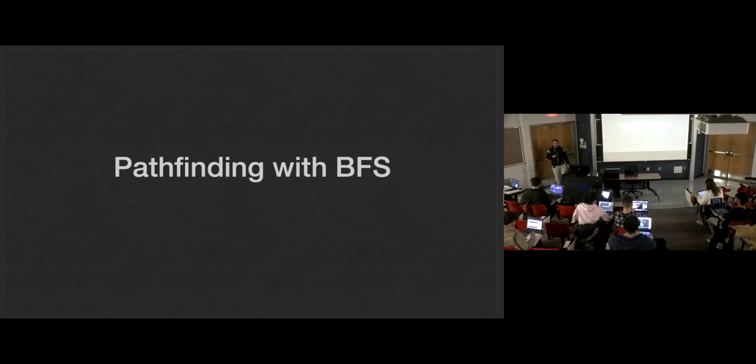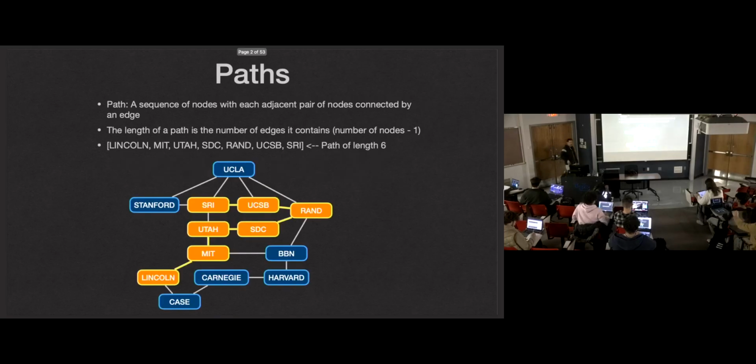All right, pathfinding with breadth first search. Let's talk about it. A few definitions before we get in, which those of you in 191 have seen, but let's get them out there for anyone not taking 191. A path, we talked about last time. A path is a sequence of nodes where each consecutive pair of nodes are connected by an edge. So this is a path in the graph. There's an edge connecting all those nodes.